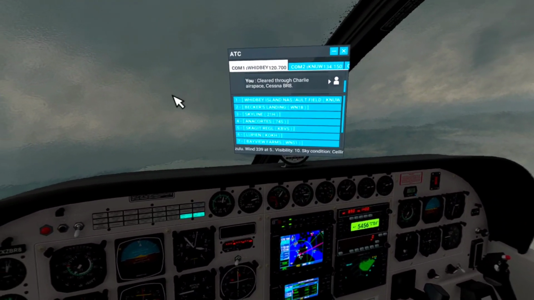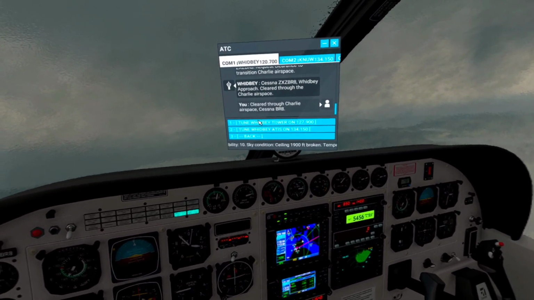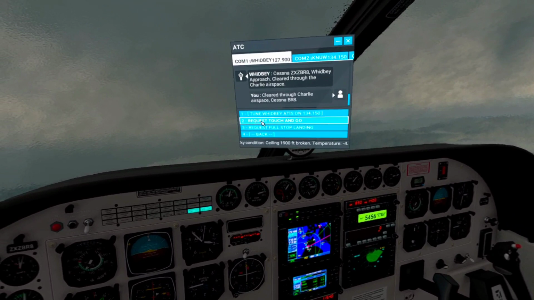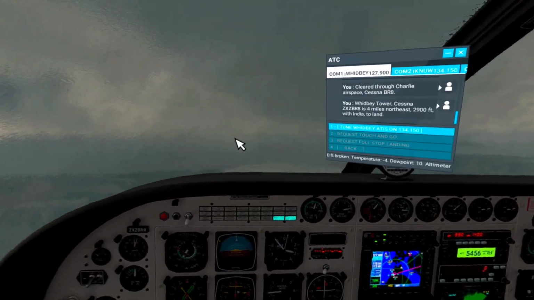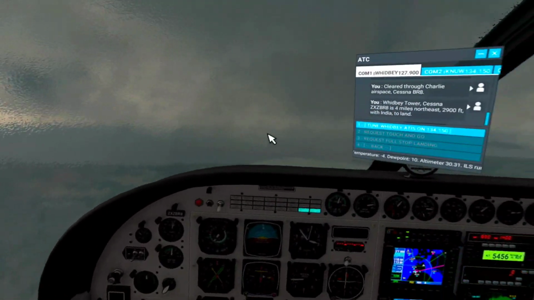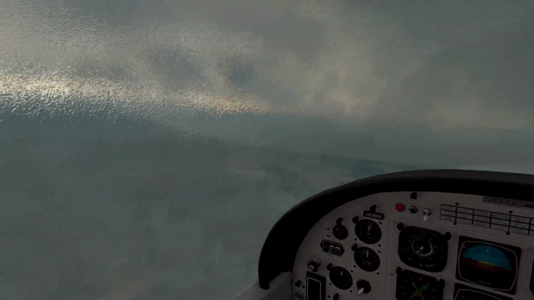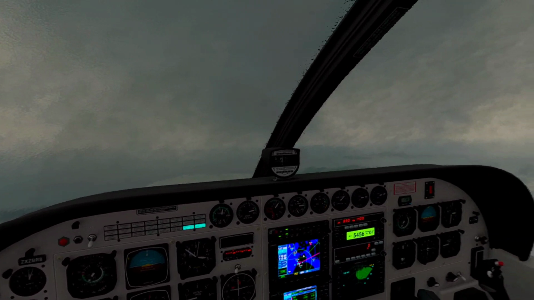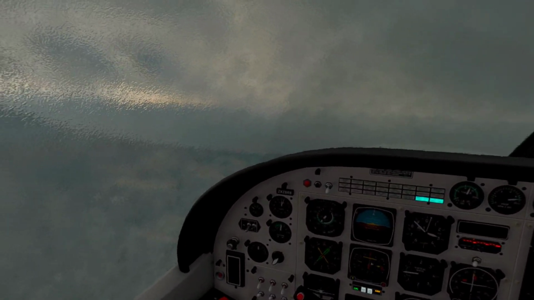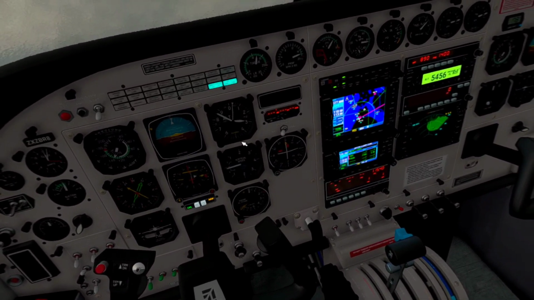Let's say we're at KNUW. Oh yeah, we're on 127.9, so let's get tower. Whidbey Tower, Cessna Zulu X-ray Zulu Bravo Romeo 8 is 4 miles northeast, 2,900 feet, with India to land. Cessna Zulu X-ray Zulu Bravo Romeo 8, Whidbey Tower. Altimeter 30.35, wind 014 at 5. Make left base runway 14.